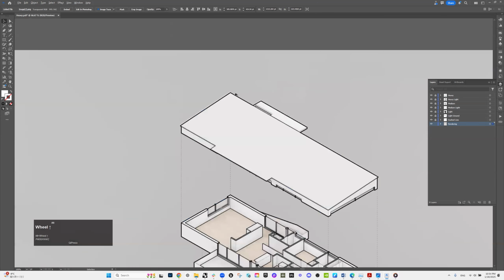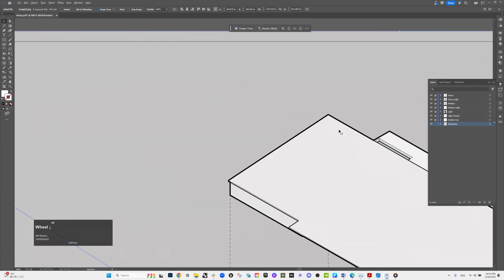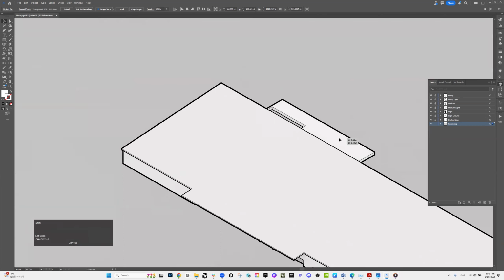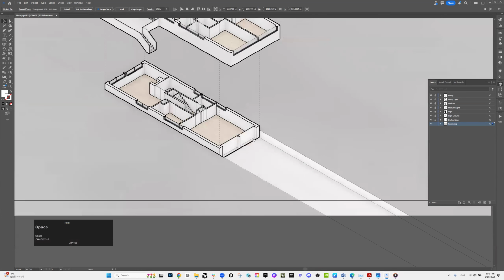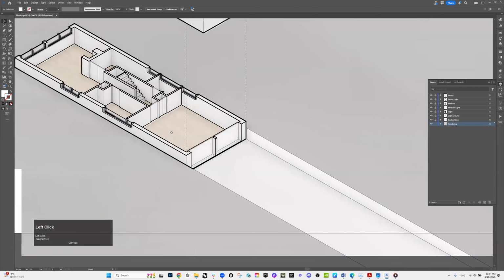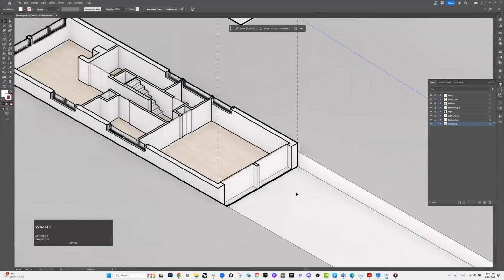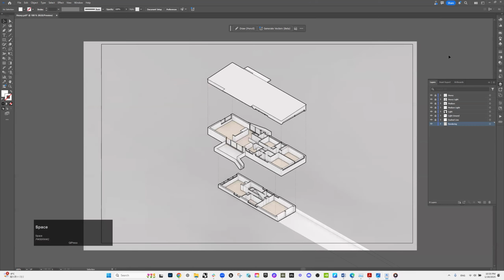Okay. So this seems like it looks okay. Yeah, so that's what you want to do.